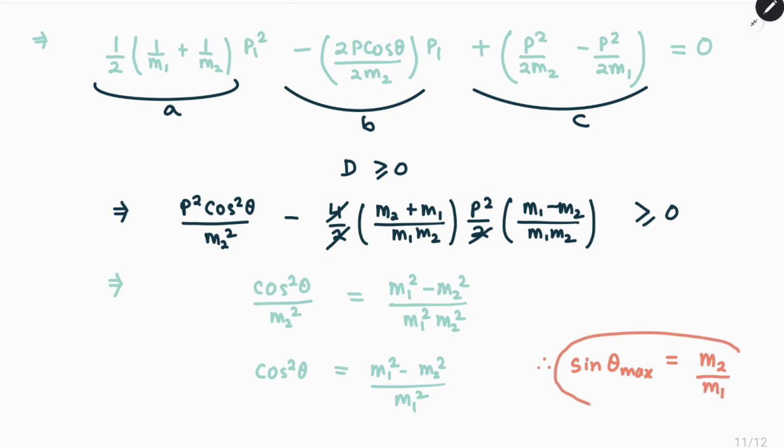And this value that we obtain, m2 by m1, is going to have a possible answer only if m1 is greater than m2, and hence this fact is also stated in the problem that the stationary particle is m2 and m1 is greater than m2. So this result that we have obtained is applicable only when m1 is greater than m2. So this is how we are going to approach this problem, and this is the final solution for the problem which we have discussed, problem number 1.175.